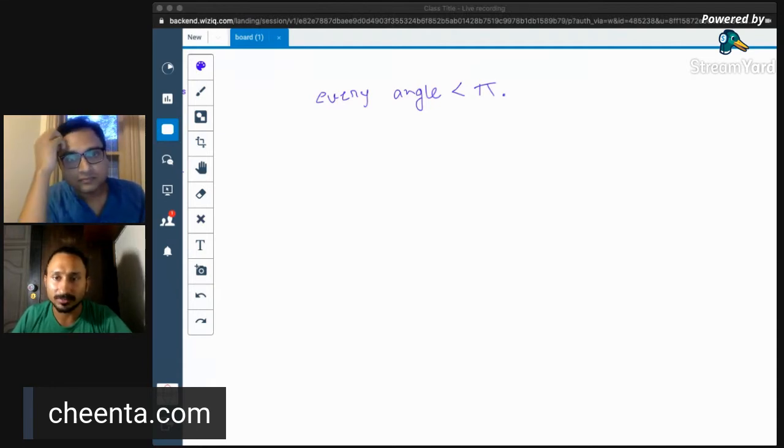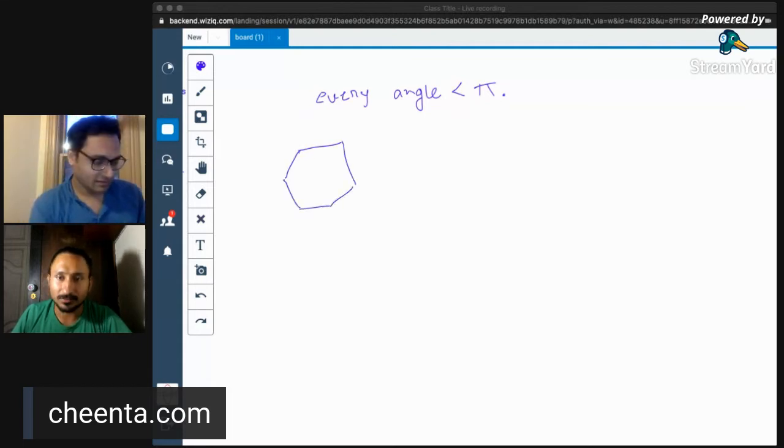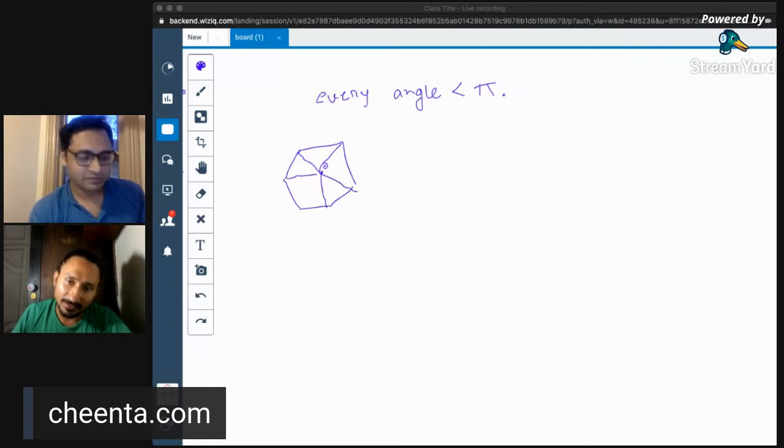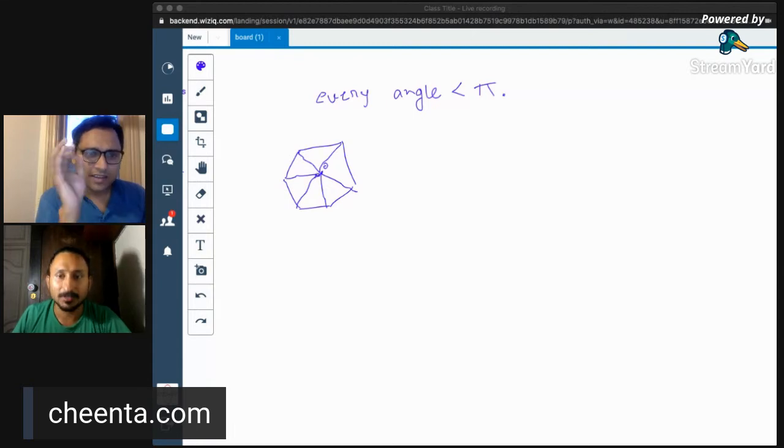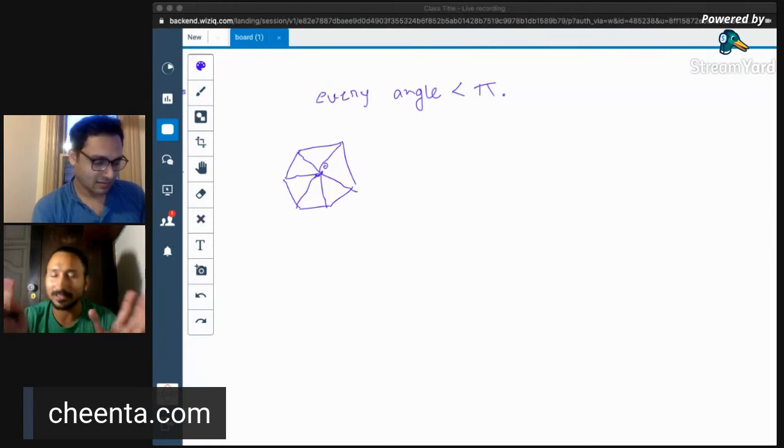So let us draw the point first. Suppose we have a hexagon. It has a point O inside such that if you form the n triangles like this, the areas of these triangles are equal. So this will not happen for all points, right? No, it has one point. So we are looking for polygons that satisfy these three properties: non-regular, convex, and has a point O inside such that these areas are equal.